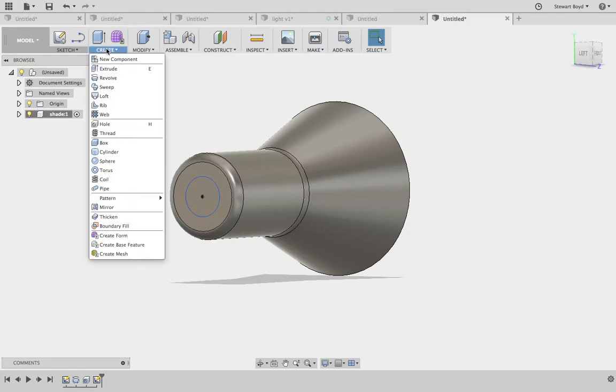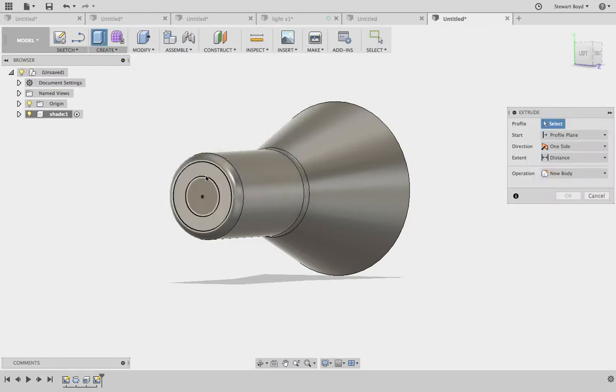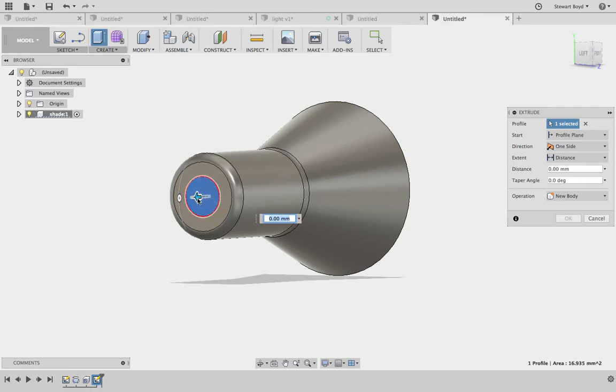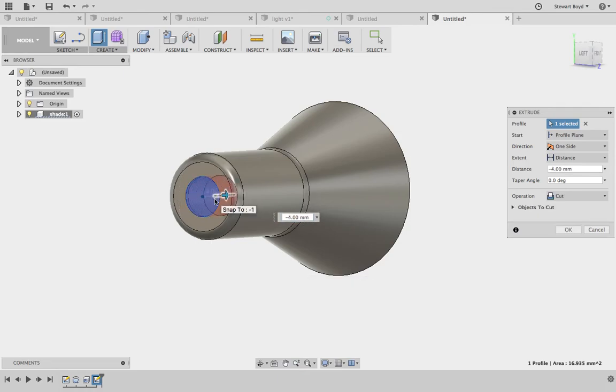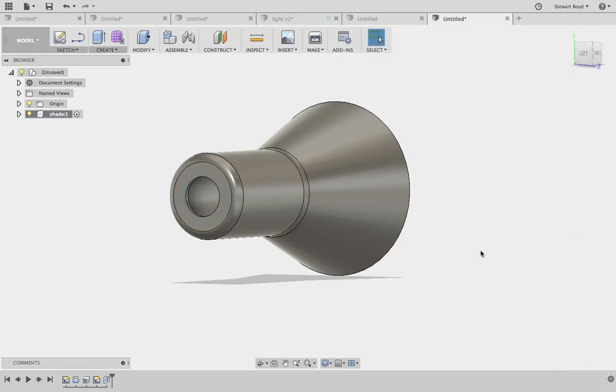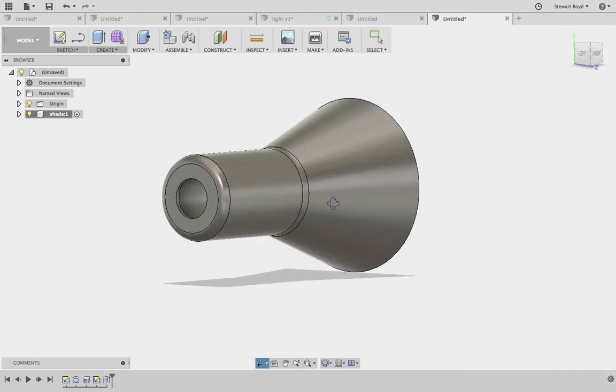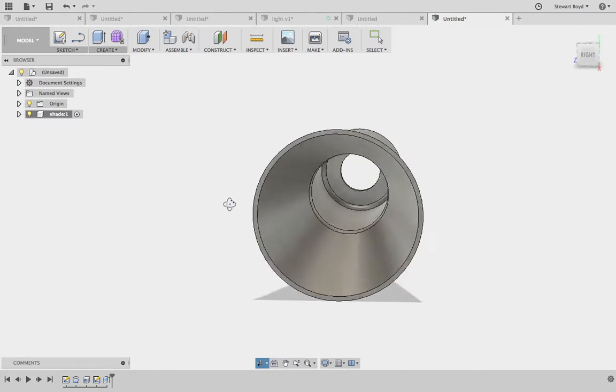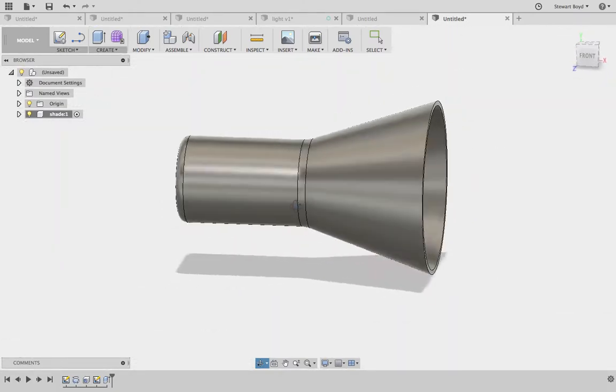Go to create, extrude that profile and click on the arrow and drag it, and you'll see that it becomes a cut, and then press OK. So I've now got a hole for a bulb to be inserted in.